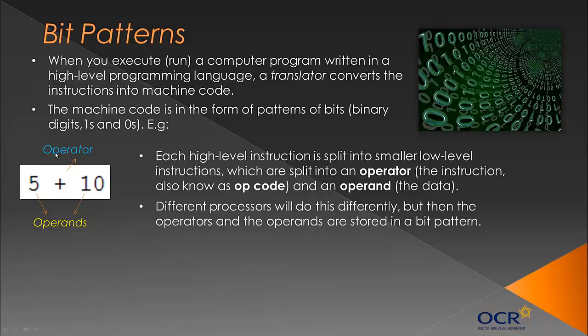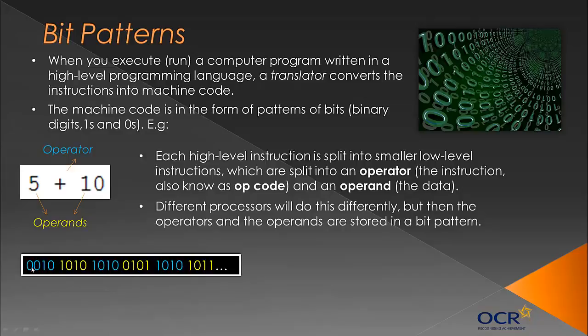What they do is each operator and each operand are represented and stored in a bit pattern, so just ones and zeros. For example here, if I'm using a nibble to represent each operator and operand, which it wouldn't actually do because that doesn't give you enough combinations, this 0010, so 2 in binary, will maybe be represented as add. This may be 10, this may be 2, and this may be 5. So this would form this instruction.